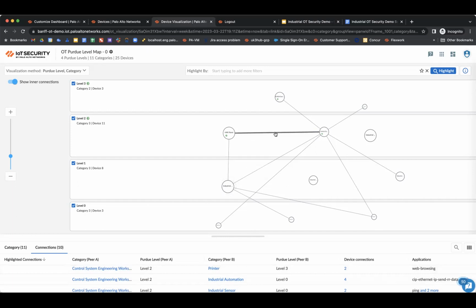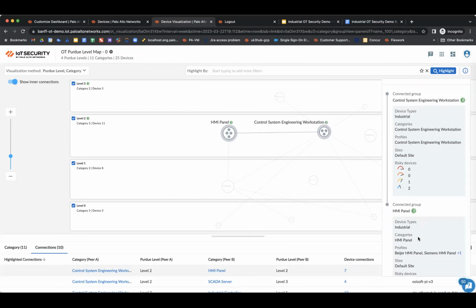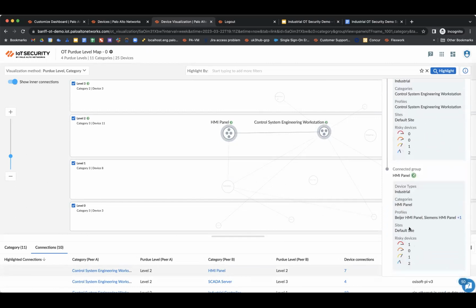And you can further dive into a specific set of communication to look into the details. Here, between the HMI panel and the control systems engineering workstation, there are some devices which are talking to the internet. There are some devices which are high risk or critical risk. So you can further dive into the details of those devices.